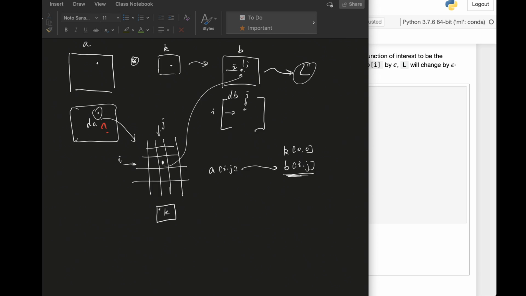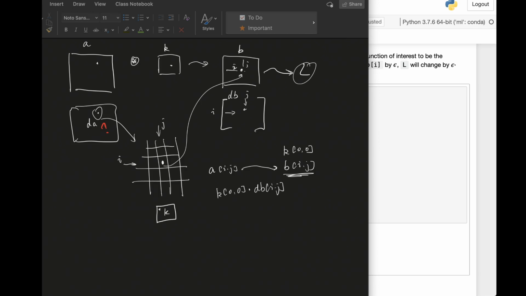Now we have found one part of the contribution of this element in the input array to the final objective function, that is K 0 0 times dB i j.